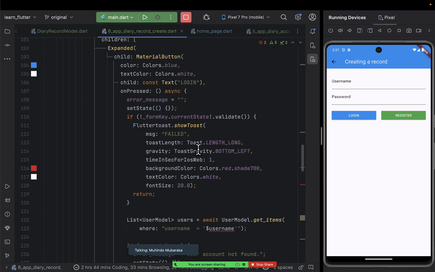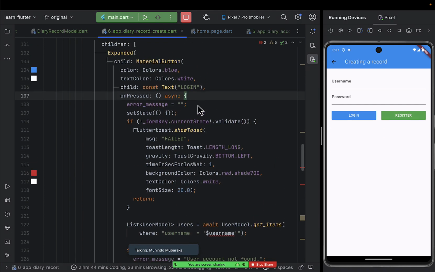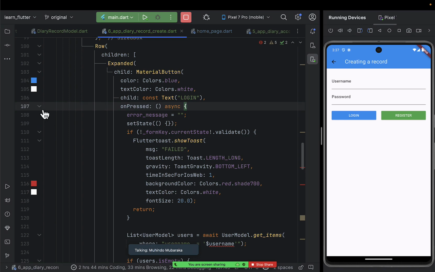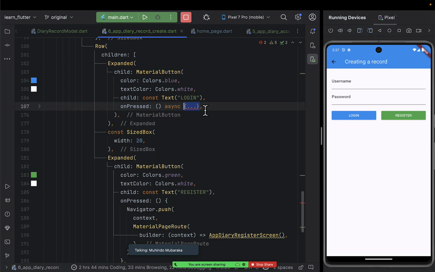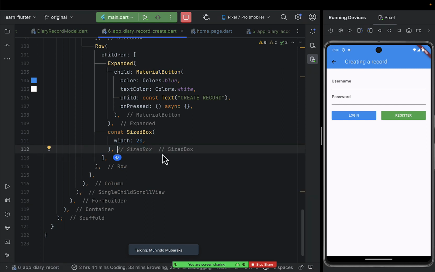Of course, this is the saving part. So I'll come and remove this and just leave only one button. I'll remove all this on press method. I've collapsed it, and then I leave this, and then I can put here create record, something like that, and then delete this here.